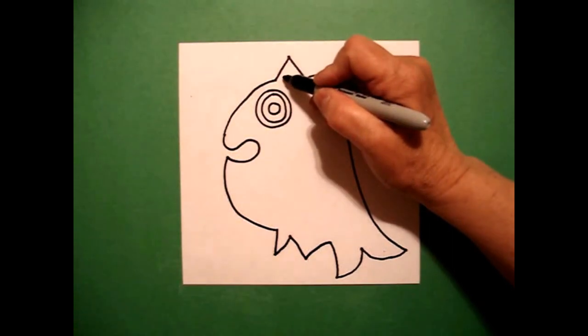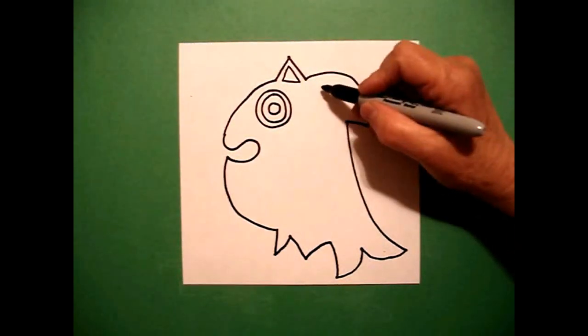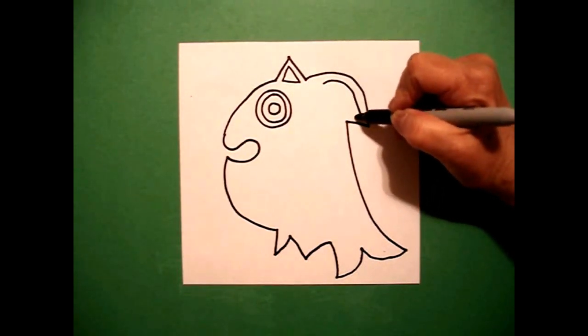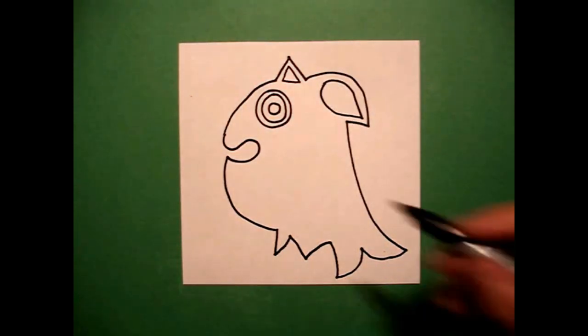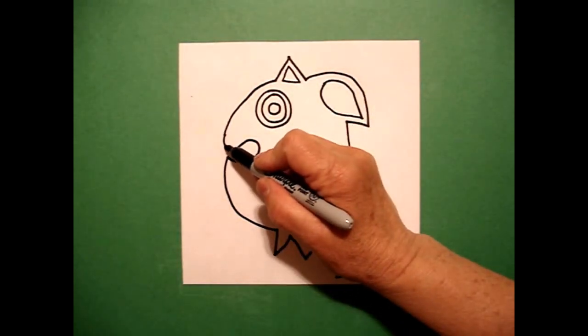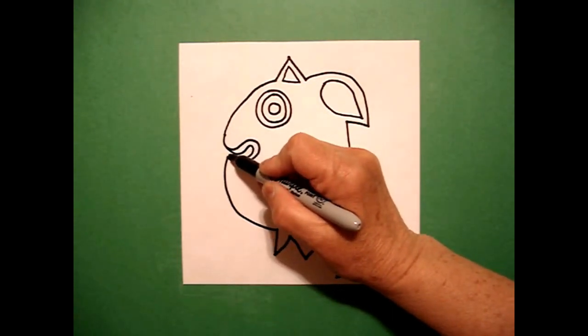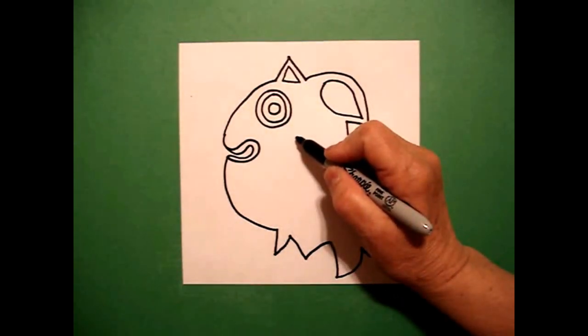Inside this section, I'm going to draw a triangle. Inside this section, I'm going to follow the line, curve line down, curve line up, connect. I come over here and right here, I'm going to draw a curved line in, connect. These are my fish's gills.